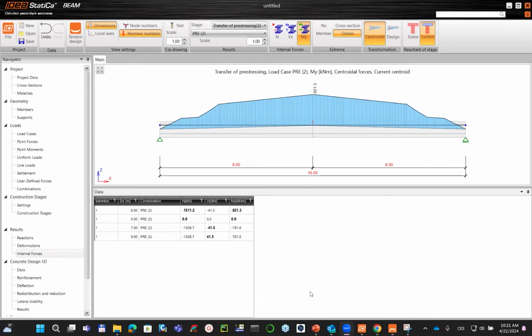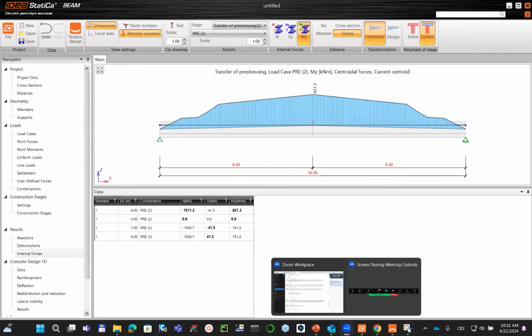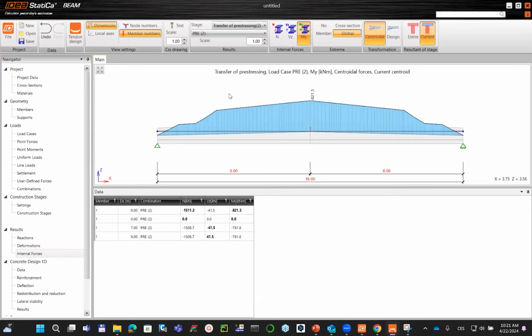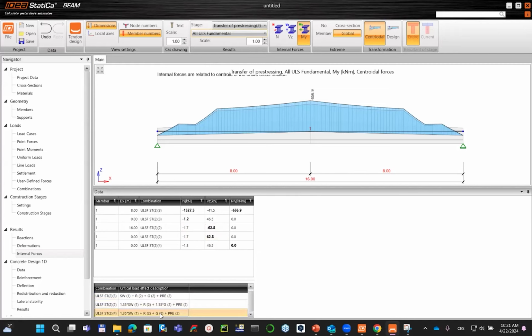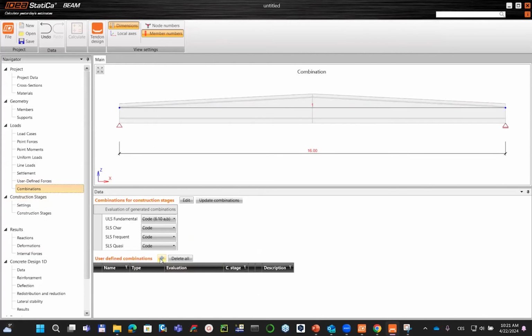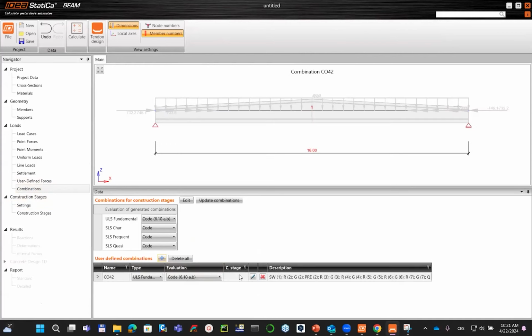Moment without pre-stressing, the ultimate limit state moment. Okay. So if you would like to have the moment in the ultimate limit state without pre-stressing, go, let's say, here, to the ultimate limit state combination. You can see that every combination includes the pre-stressing. So if you would like to create a combination without pre-stressing, you will go to the combination rule and create your user-defined combinations.